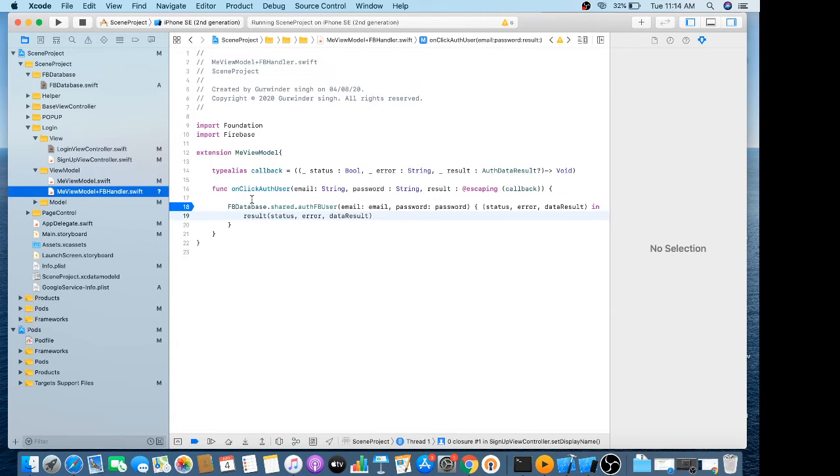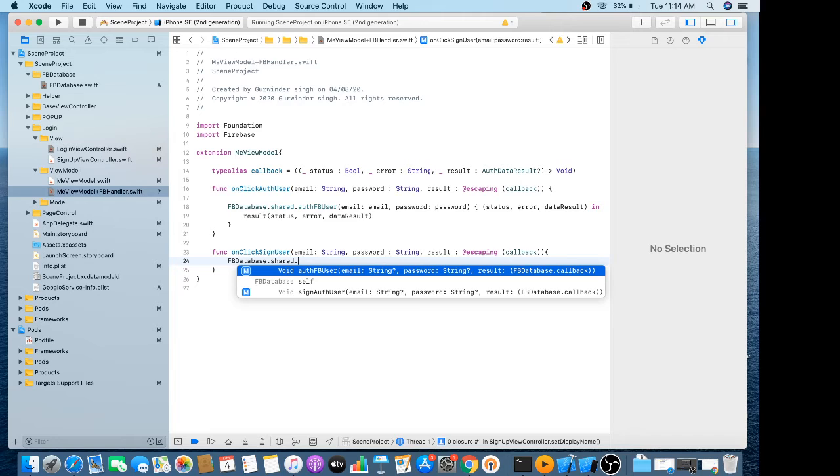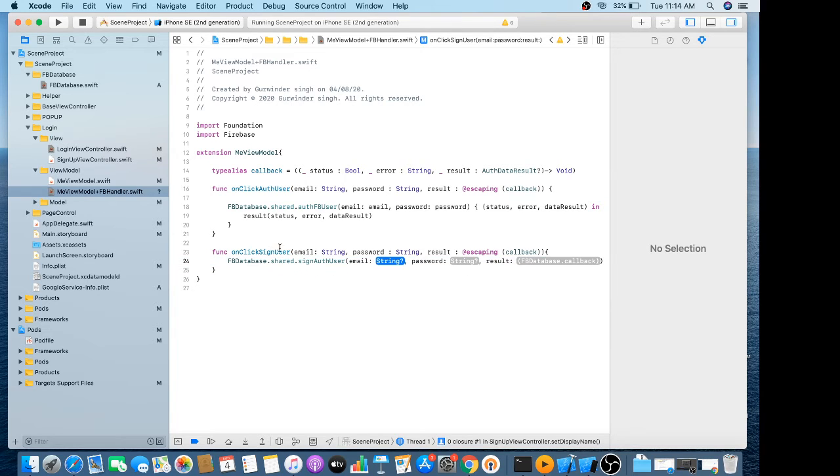I also need to make another function in my view model that will be on click sign in user, and also need to copy and paste this block, these parameters. FB database dot shared dot sign in.